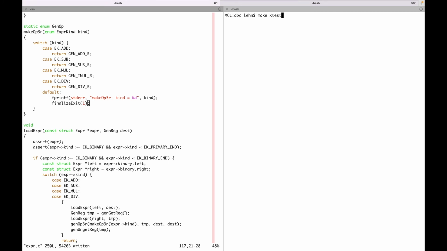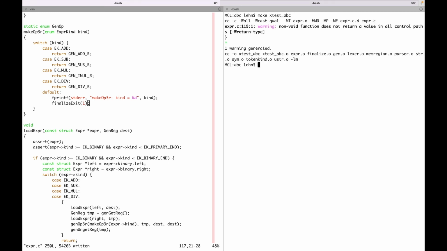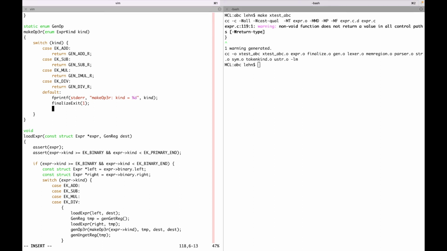Okay, now let's see. Still a warning, because here we should have a return statement even if it's never reached. So let's add it so that the compiler is not complaining here.